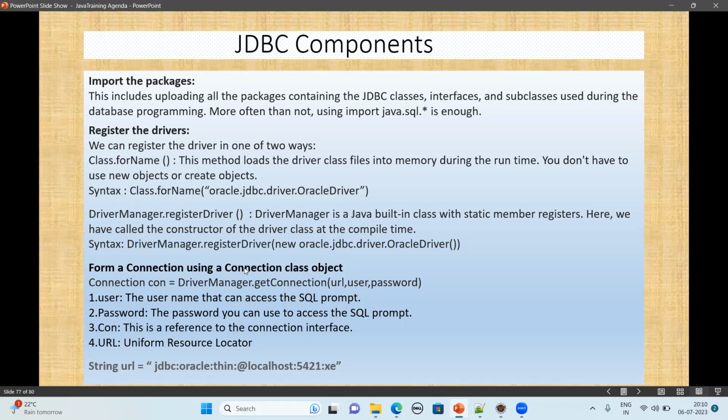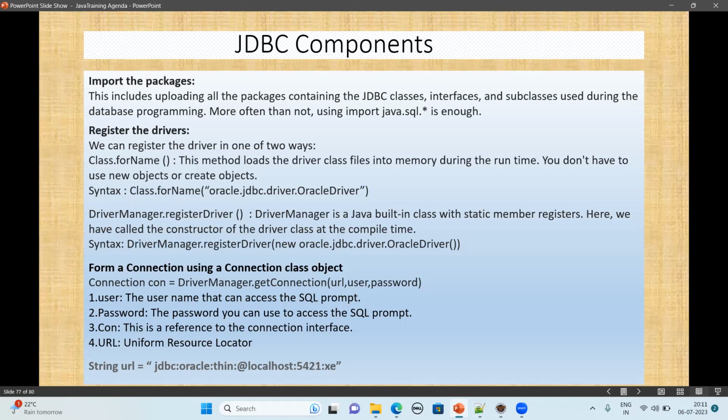And then, after loading the driver, you have to create a connection to the database, which means we are giving instructions to please connect to that database. In that Oracle database, you have n number of schemas created, right? Schemas for development, testing, UAT, production, and so on.